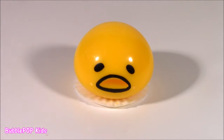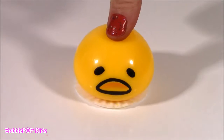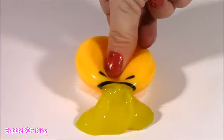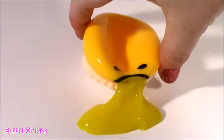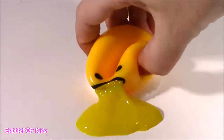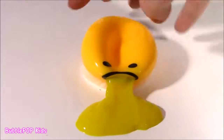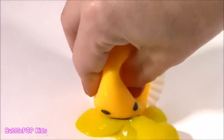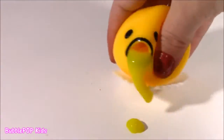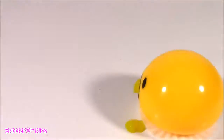Aha, you wish I was an emoji. Alrighty, so here is what this thing does. Look at this. Ew, it squishes slime. There was some yellow slime in this when I got it. I couldn't even believe it. Ew, it's like a vacuum. Look, it's gonna suck it back in. It eats it. It like eats its own throw up.